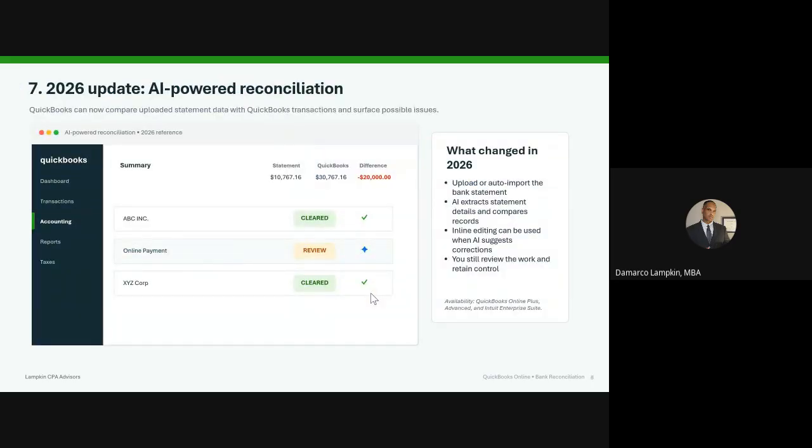7, 2026 update: AI-powered reconciliation. QuickBooks can now compare uploaded statement data with QuickBooks transactions and surface possible issues.